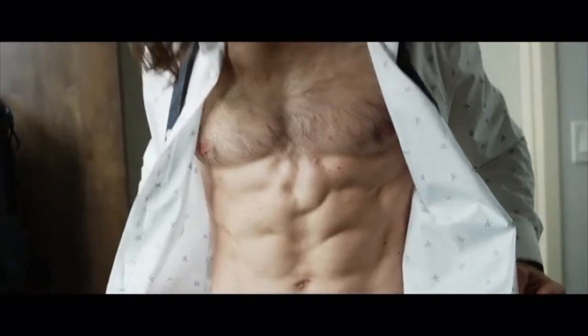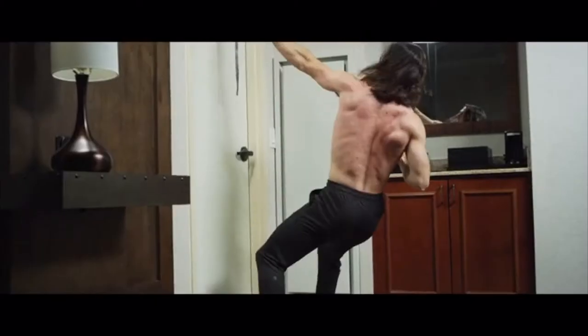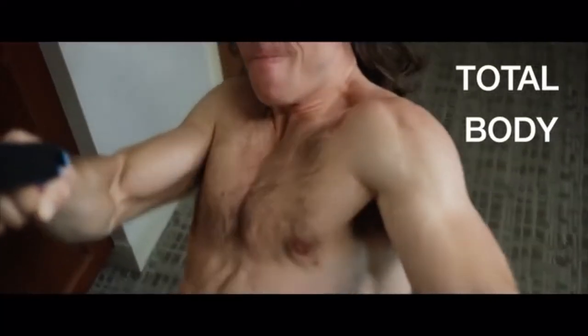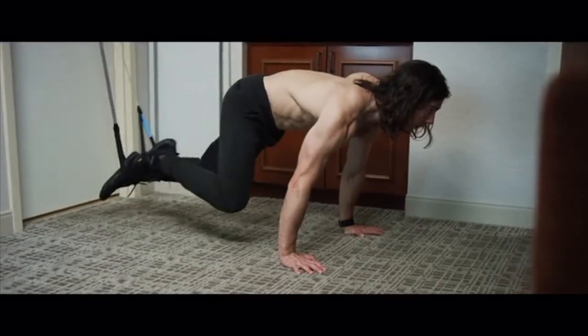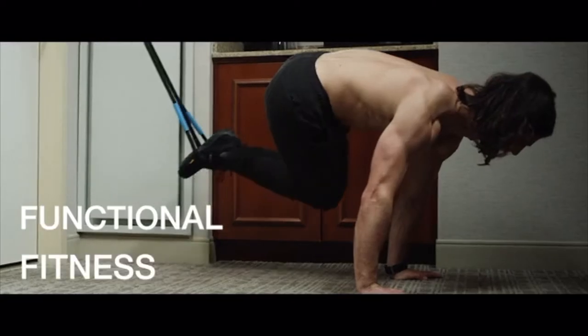I know what you're thinking. Can I get a legit workout using this thing? Hell yeah! Pocket Monkii packs a complete total body workout using your body weight for resistance. It's called functional fitness.